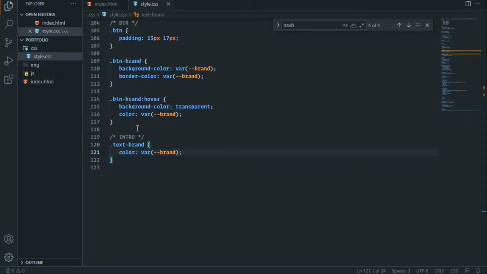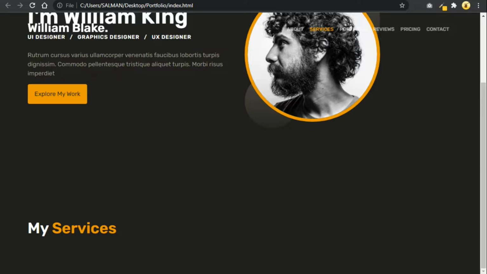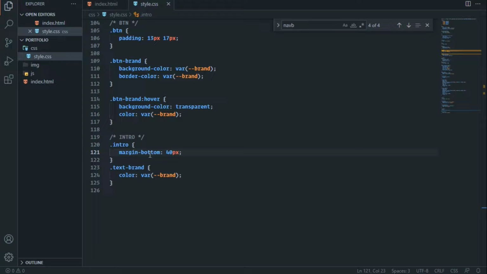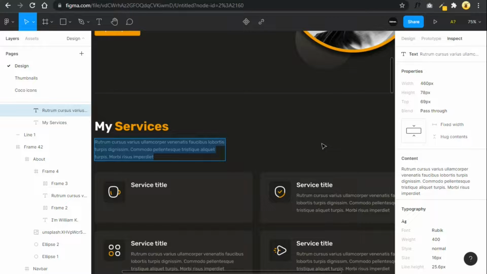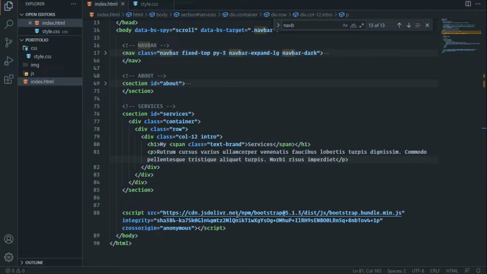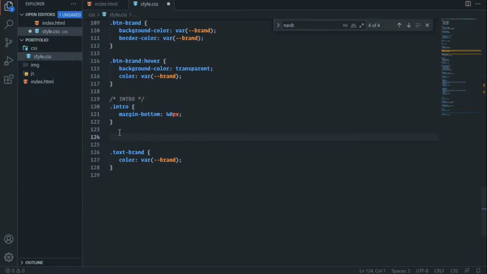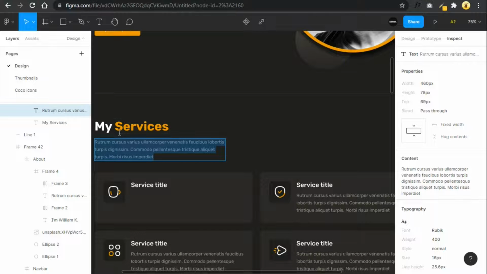Okay, and I'm going to select the intro, and give a margin bottom 40 pixel, and I'm going to get the text. I'm going to copy, and inside this I'm going to paste it here. Okay, and in the intro text I'm going to select the paragraph, give the maximum width 500 pixel.